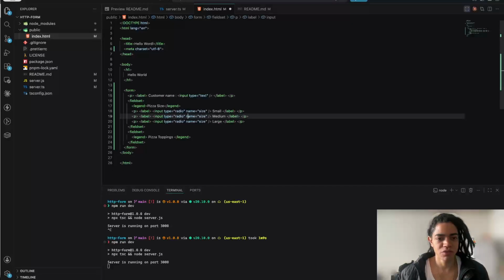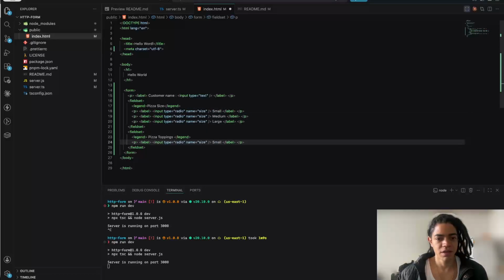So pizza toppings. The group here of these elements will be a paragraph, and in order to make this much more straightforward, I can just copy this and paste here, but now changing the size, or particularly the grouping. That's interesting.